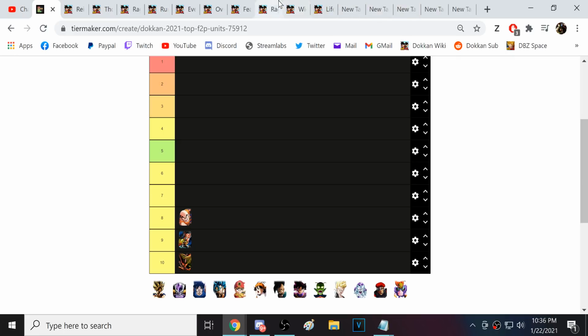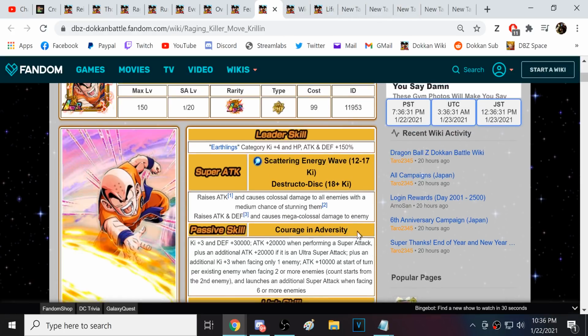So, Krillin is very, very good. Honestly, if Krillin was AGL, I would argue he's probably the best World Tournament unit to use, right? If he was just AGL instead of physical.